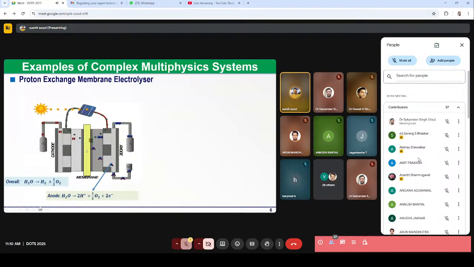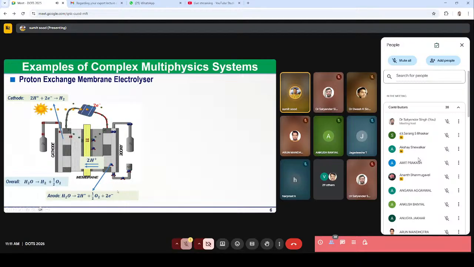So there are two sides of this. One is the anode and the second is the cathode side, and there are the half reactions that take place on both sides. On the anode side, the oxidation reaction takes place in which the oxygen is produced and the proton ions are produced. And these protons are moved through this membrane, that's why it is called proton exchange membrane, to the cathode side, where it takes the electrons from the electricity and is reduced through this reduction reaction into hydrogen. So this oxygen and this hydrogen are separate, so they can be collected and used.